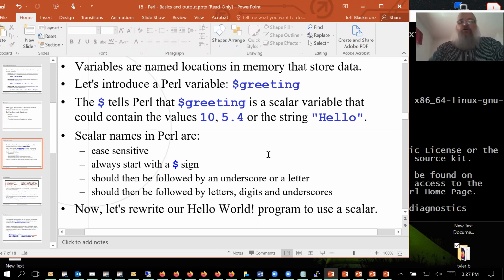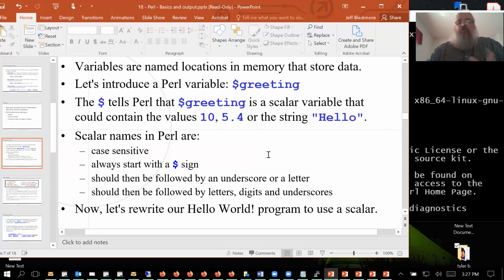So we're going to talk about creating a new Perl variable. We're going to call it $greeting. And in order to do that, we have to introduce the keyword my. So to declare a variable, we would say my $greeting, semicolon. That would reserve that little tiny space inside of your memory that we're going to put something into.